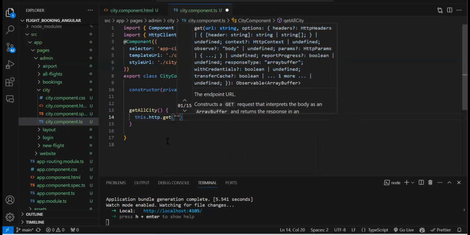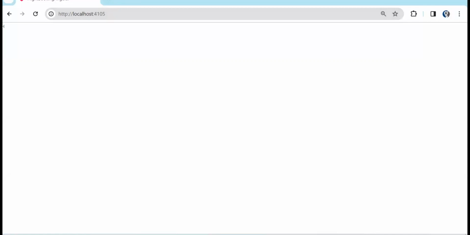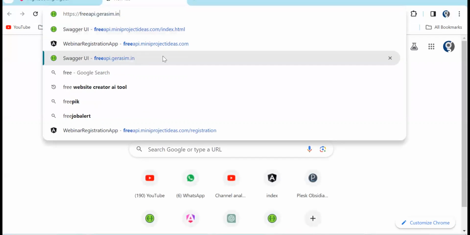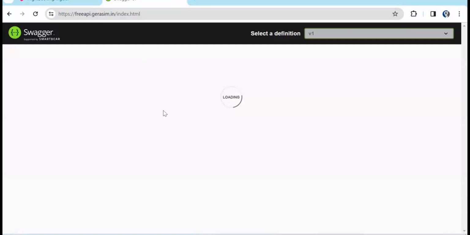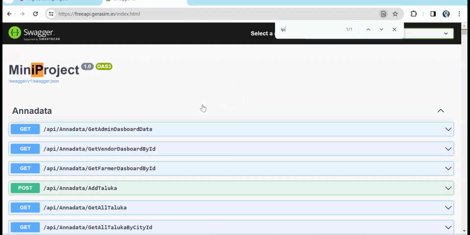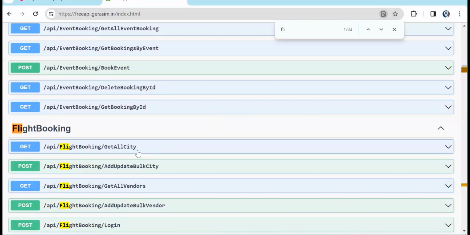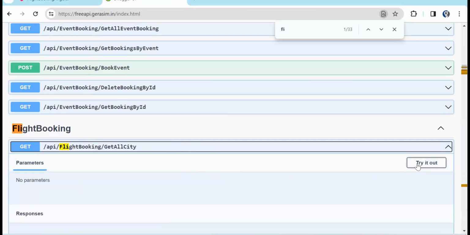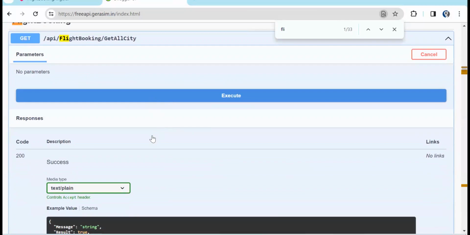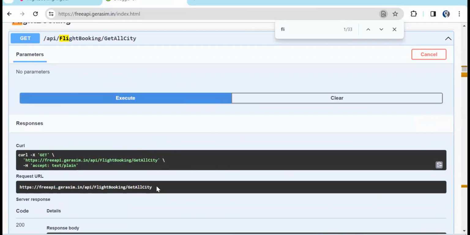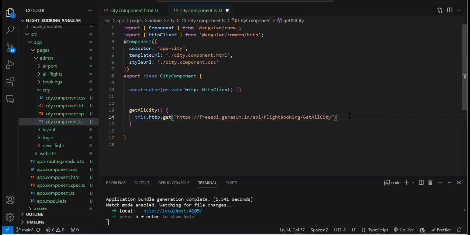Let me go back. Get all city, this is the API which I'm going to use. Let's just try it out, execute. So this is my API. I will copy it and paste it over here. This is the API which will allow us to get all the cities we have currently created. So we need to subscribe to it.